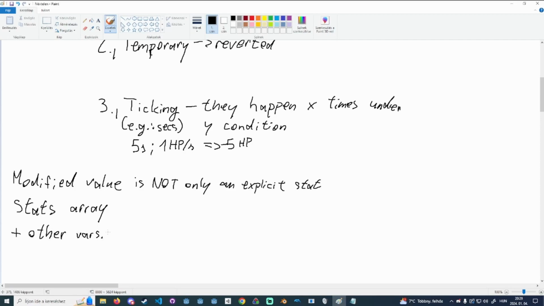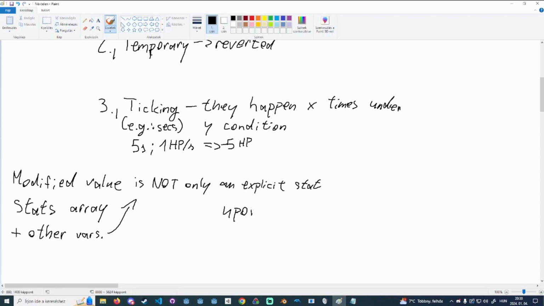And this leads me back to the statement that the modified value is not only an explicit stat. The one mistake we made was just not thinking about this ahead of time. Luckily, it was fairly easy to redesign this system and get around it.